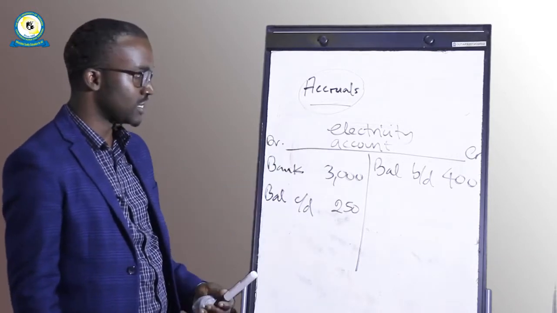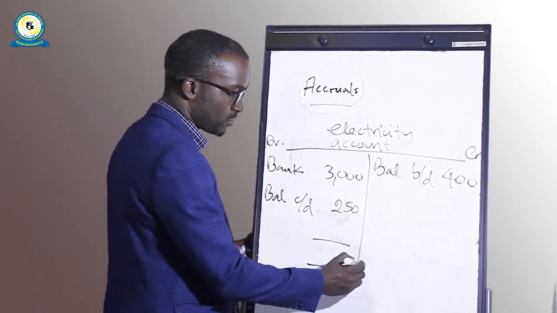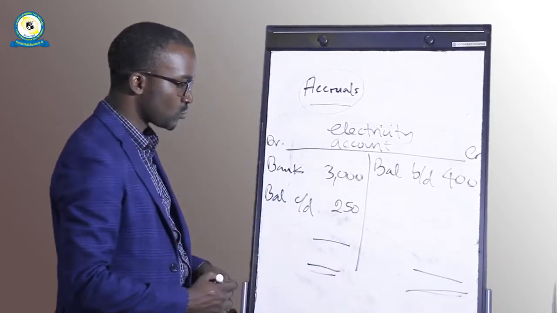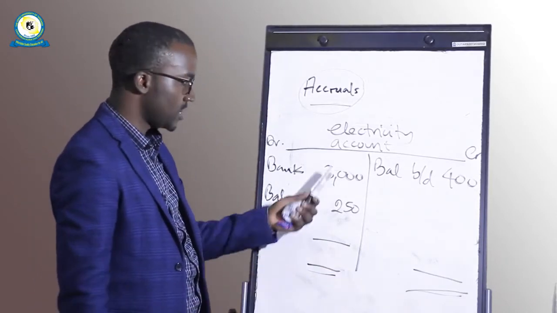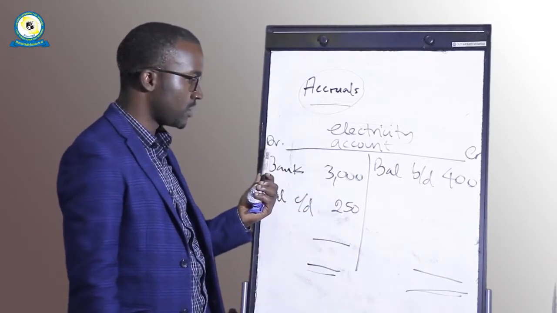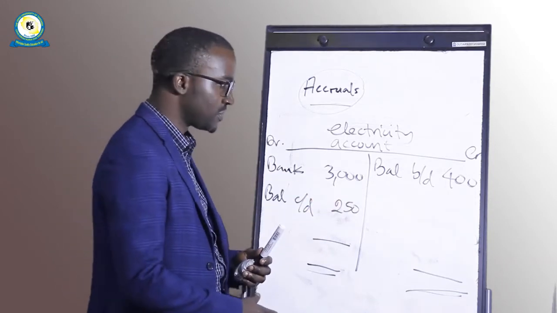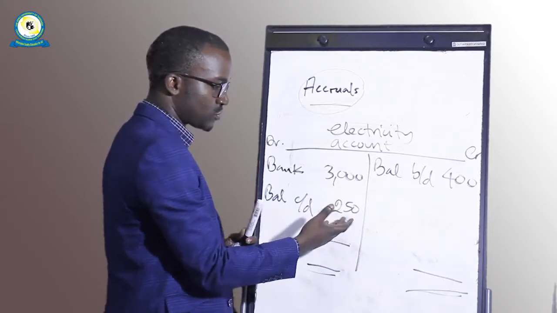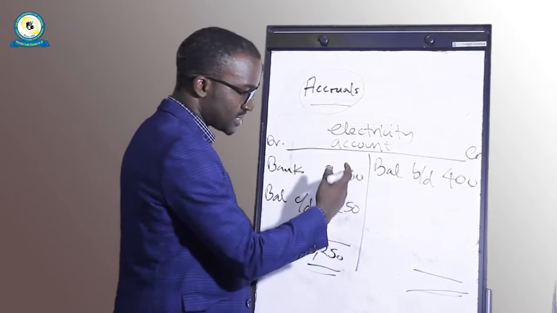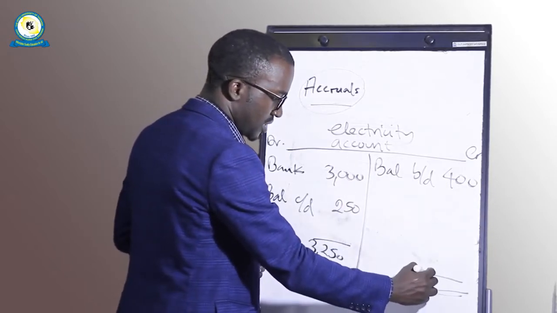And to start with is the accruals. Now you're going to close it here. I remember in our previous lecture, I did show you how to close an account. This is a normal account, and then you have to see the totals from both the debit side and the credit side. Which one gives you a bigger figure? This is 400. This is 300 plus 250. So this side has a much bigger figure compared to the other one. This one is 3,250.